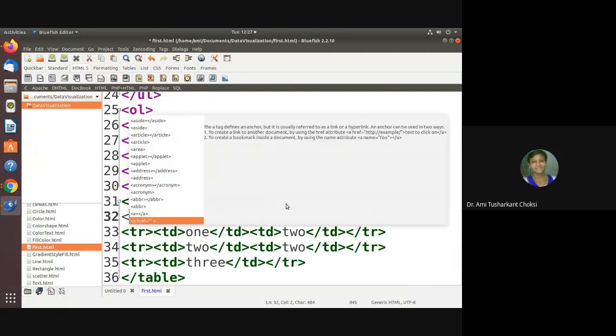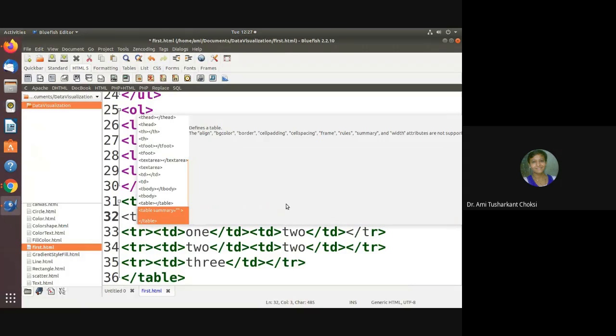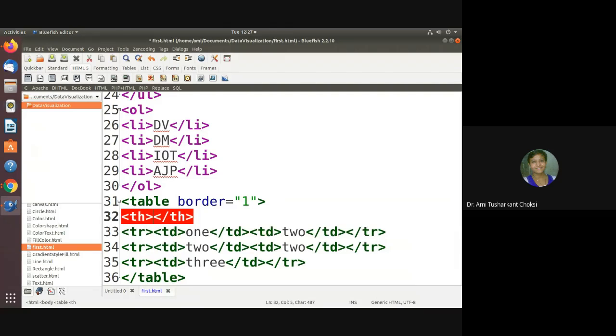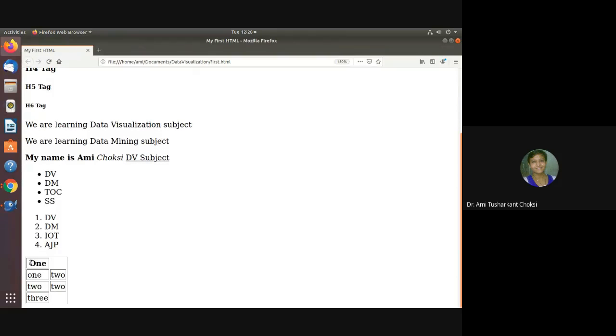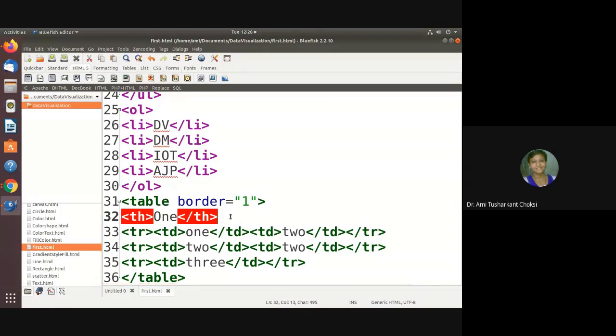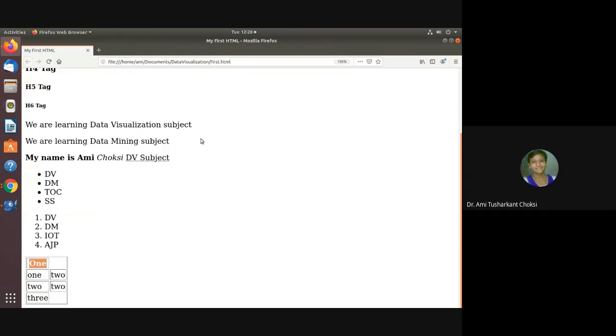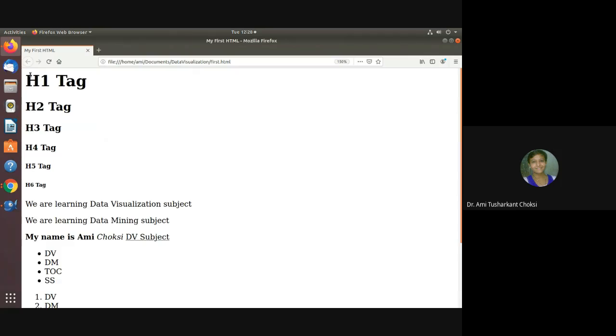Right. If I give it as TH, what we can give is, say, 1. What it gives me, we can see the heading of first column, right? So that way, if you want to have one more, then you can give it as the table head, right? That is the TH, fine? 2. Okay. So let us see that here. You can see the 2. There is a heading, right? We used to give the heading in bold letters, so we do not have to do it separately, but the TH tag is there. Fine. So we can say that we are able to have this thing.